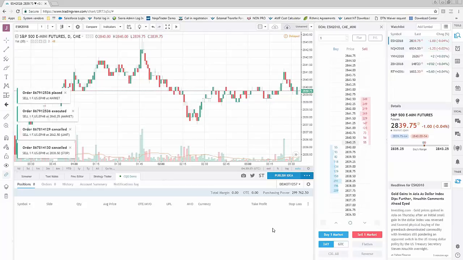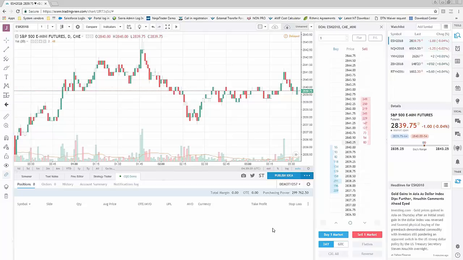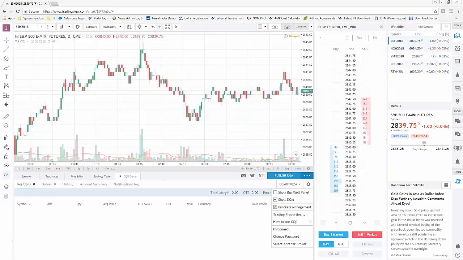A couple other things I want to mention as well is there's two modes of bracket management within TradingView. All right, so you can switch between them by clicking the Preferences menu icon, which is this little icon here. It looks almost like gears of an engine. And it's usually to the right of your account number. This is obviously a demo account. But if I click here, you'll see brackets management.